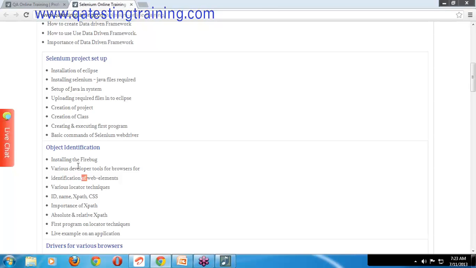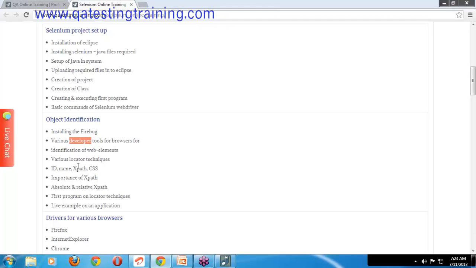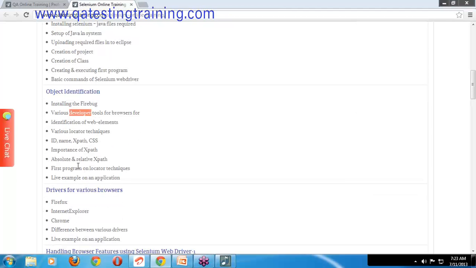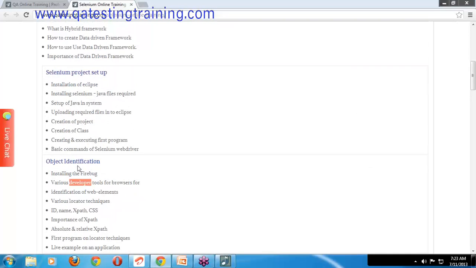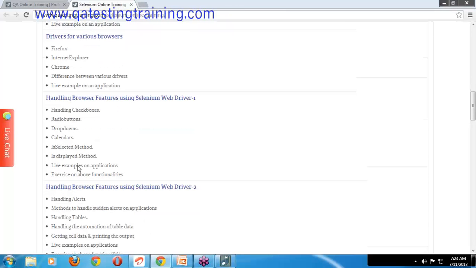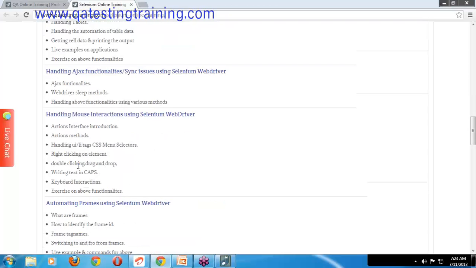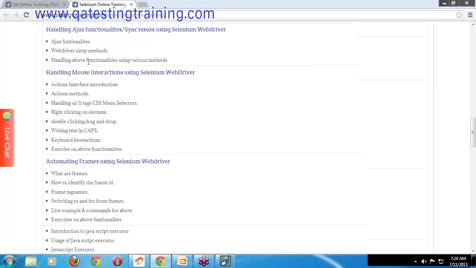Without recording and without getting an object, I will make my people automate Selenium applications with the help of WebDriver code. I don't depend on any record and playback tools. Everything I'll begin in terms of code. Okay, I'll start with WebDriver and I'll teach you all the functionalities with WebDriver. You can go back to this link and verify.